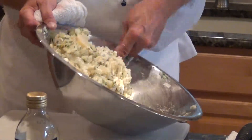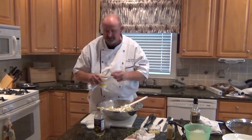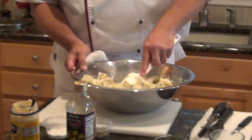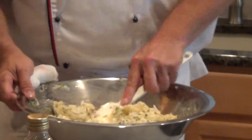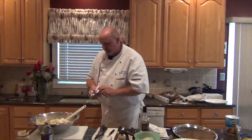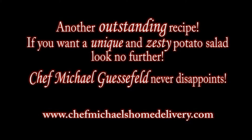We're mixing in the Hellmann's, and this is a really good batch of my mom's potato salad — I can feel it. The sound it makes when I'm moving it just tells me that this is a great batch of potato salad. Let's give it a taste. As they say in France, bon. Good evening.